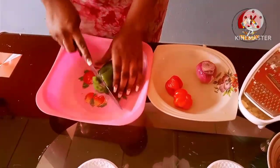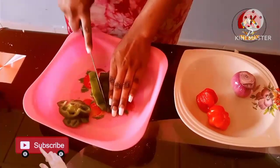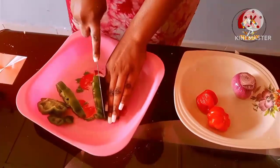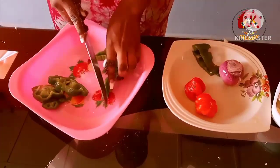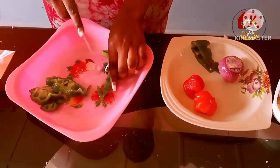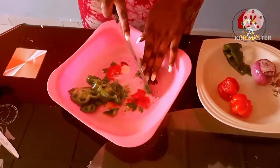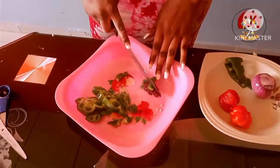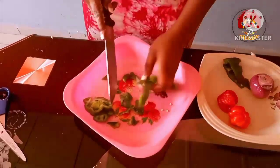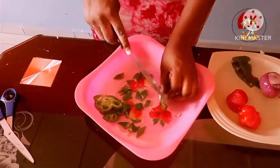Grating the mozzarella cheese. I will have to slice the green bell pepper. I need just a little. We're going to chop it into little pieces. The best thing about homemade pizza is that you can add any toppings of your choice.